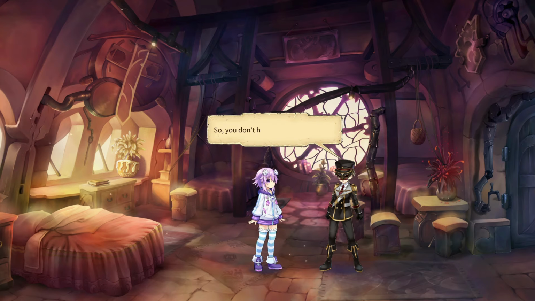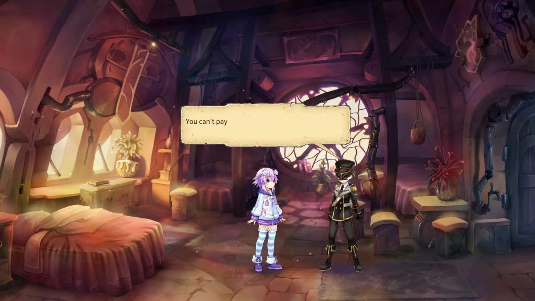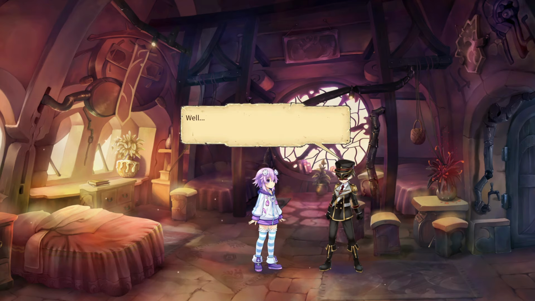So you don't have your software? I'm afraid I don't. You can't pay your taxes and you don't remember anything. This is serious. You need to head to the guild. Some of my colleagues are there now. We can help. Really? But why would you do that for me? Well, it's personal, but... a long time ago, my lover... she lost her memories, too.